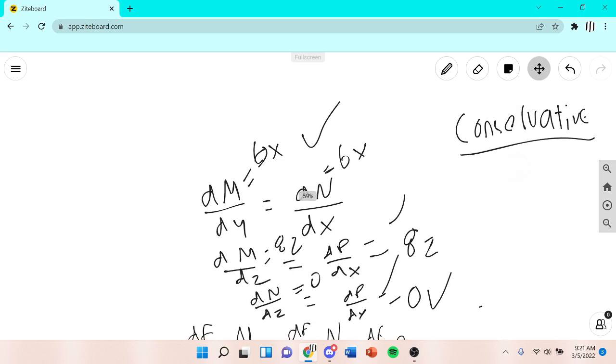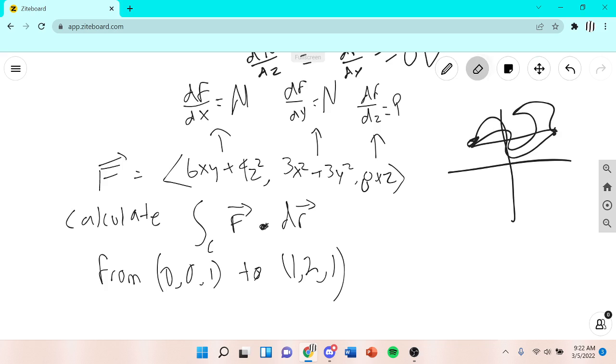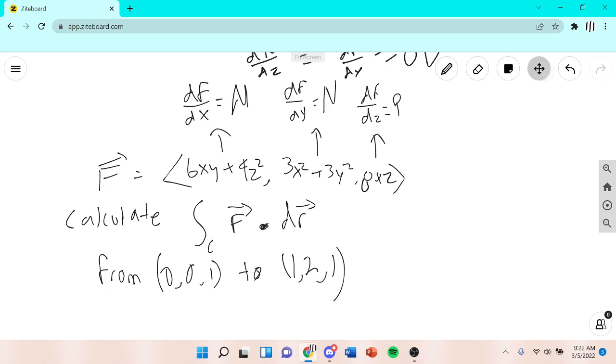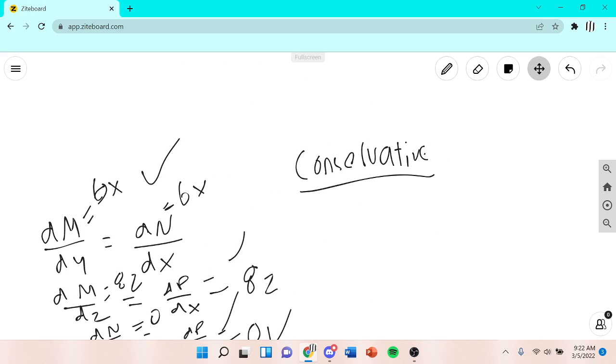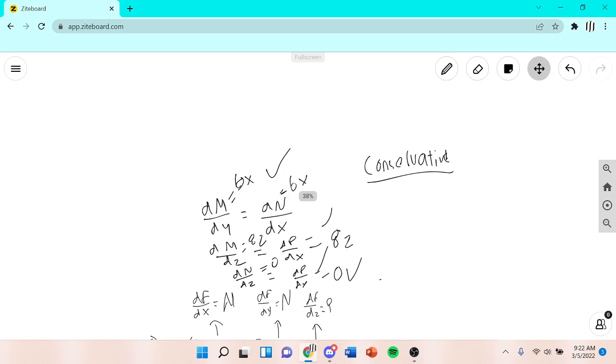Basically what it's saying is that the line integral, if you go from any point to another, because you can take multiple paths on the vector field, you can go like this to here, you can go like that, you can go just straight like that. It's basically saying that the line integral is equal for all of them. Because this is conservative, we can go to our next step, where we have to find the scalar potential function.